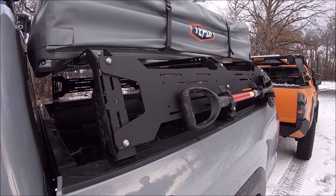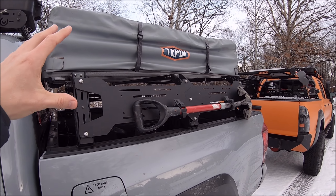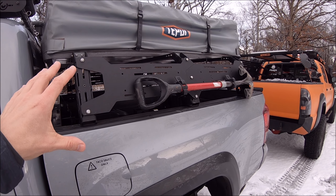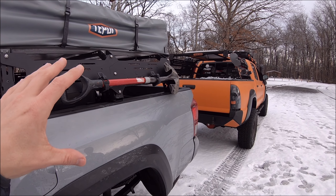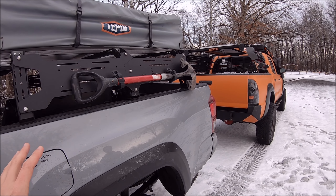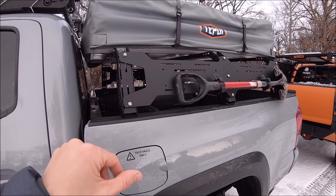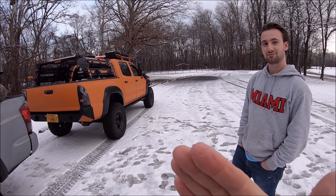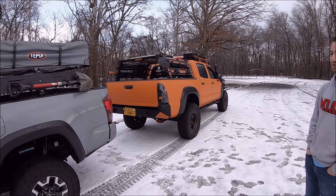I didn't see any specific numbers on their website, but these are load bearing, so this is perfectly safe to run with heavier stuff like rooftop tents. I've seen some of the other competition where people complained it was good for tents, but they took them on the trail and it caused the rack to eventually fail in a relatively short period of time. Good to know that this one is stout and solid. You said you've gone wheeling with this with the tent fully installed a few times and it was as sturdy as can be.